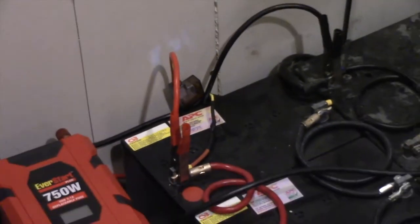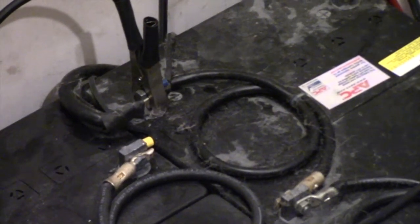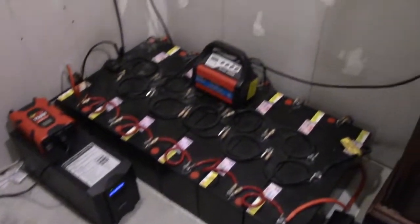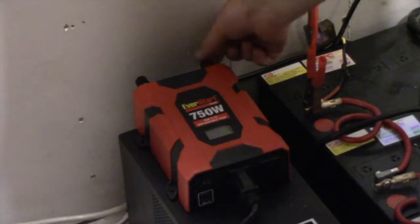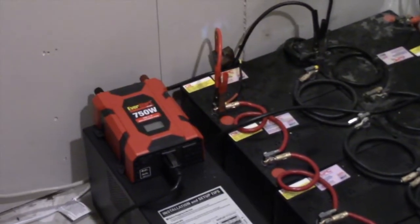Battery one is in the corner — you can see the maxi fuse there. The solar positive and negative come in here. The quick clamps are the inverter power connections, and there is a UPS underneath. On the back of the inverter there are cap screws where I put I-hooks on the wires from the inverter and wired them in. That line is still fused — you can see the 100-amp maxi fuse on it.